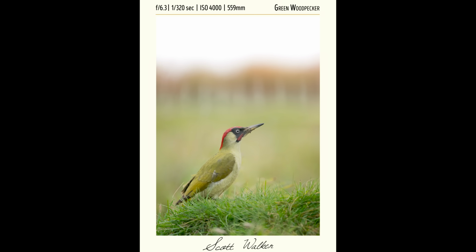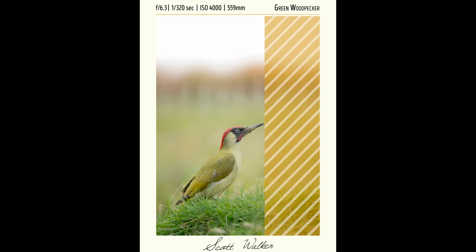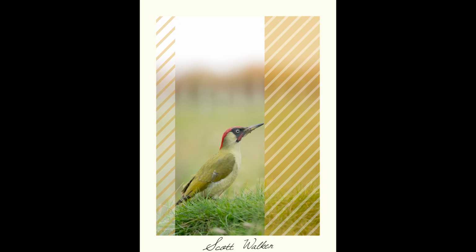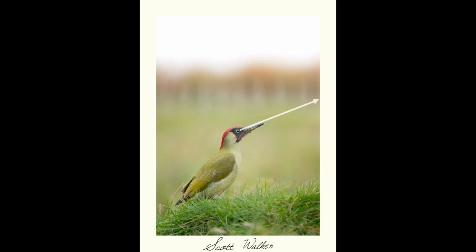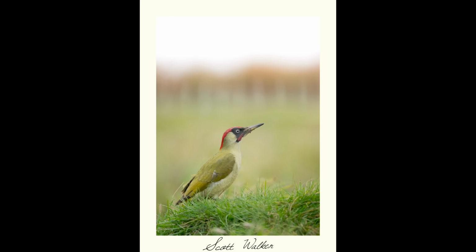And here we've got a green woodpecker. There's definitely more negative space in front of it than there is behind it. However, there's a lot less negative space for staring out of the frame than there would have been if this had been taken in landscape orientation. And as a result of that, it feels quite tense. Because of that narrowness of the gap between the bird and the edge of the frame, you don't know how close the thing it's looking at is. And in this case, the bird is particularly upright, it's looking alert. So that makes you think, could there be a potential danger? Is there something that's caught this bird's attention that it needs to worry about?